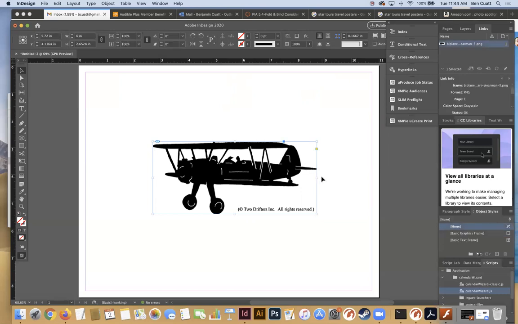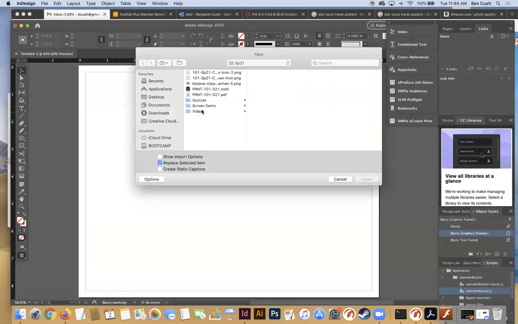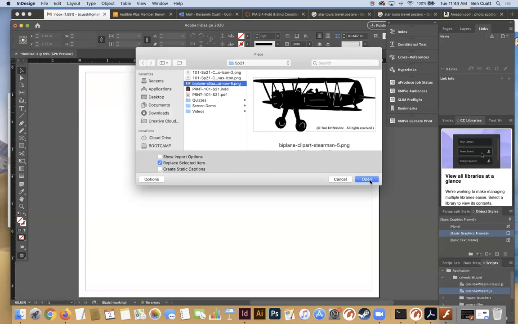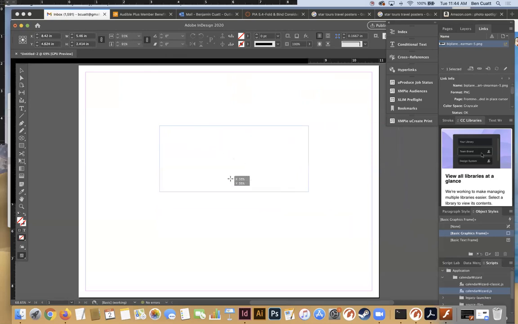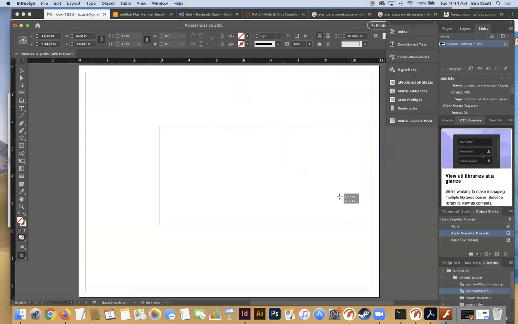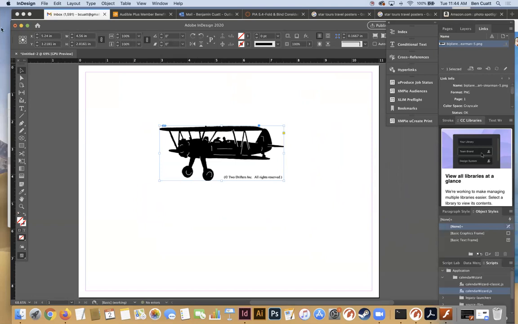Let me show you some other ways of doing this. Let's place that again. If I just click, it comes in at its known size. Let's open this again. If I click and drag, I can scale this image to whatever size I want it to be while I'm putting it in. And if I hold down Option, actually, never mind, that doesn't quite work. Shift is not something you want to press at this time. Shift lets you do it in weird stretches. So normally, when you're placing it, it'll constrain it to the direction you want it to go. Make it any size you want.